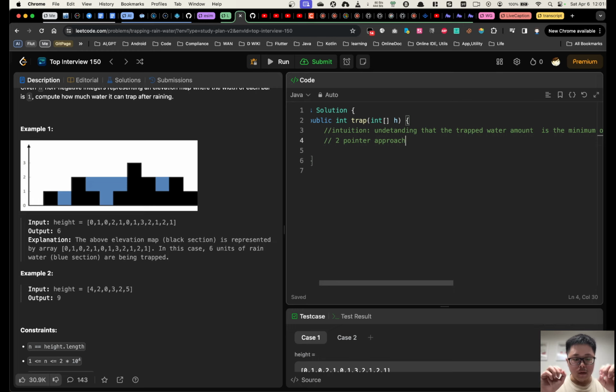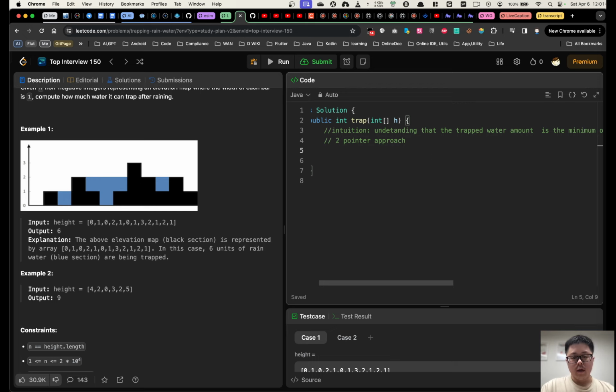If the smaller height is at the left end, the water trapped depends on the tower's height in the direction from left to right. Otherwise, it is the reverse situation. So let's get started with our code quickly.